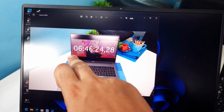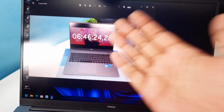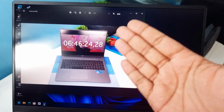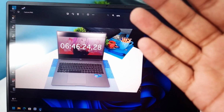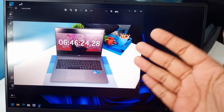So first of all, the time lapse itself is around 6 hours, 46 minutes, 24 seconds, and 28 milliseconds. Now, what do I think about this time? First of all, keep in mind that this is the best it can get. It can't get better than this, at least in my unit, which is pretty good, because 6 hours 46 minutes is a good battery life, but a little bit disappointing at the same time.